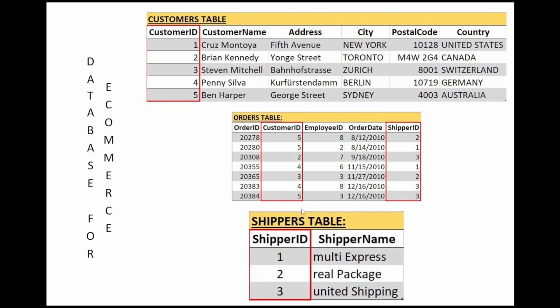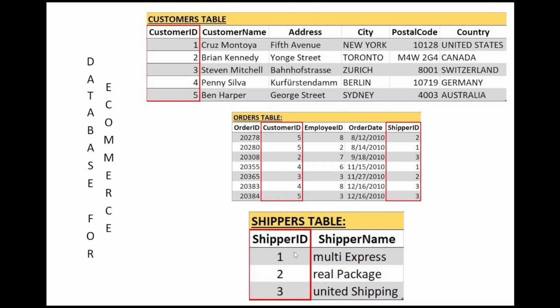Because if you want to identify what orders your customer, say Cruz Montoya, Brian Kennedy, or Steve Michel, has ordered, you will definitely need some IDs to make a relationship between the orders and customers tables.